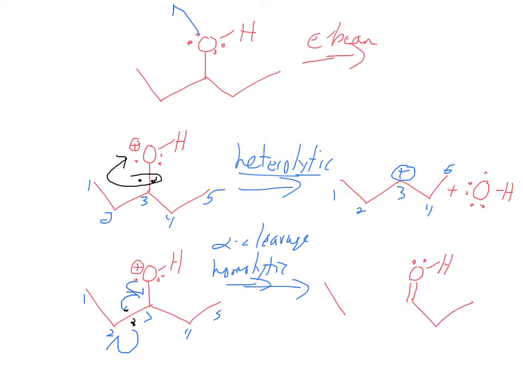Number our carbons: 1, 2, 3, 4, 5. One thing I've seen a lot is that people forget about this arrow. If you're going to break a bond, you've got to move both electrons, so make sure you show this other arrow going to carbon 2 here, the beta carbon. So where's that electron at then? That electron's at 2. And what else do I need? Plus charge on oxygen. And this is the piece we actually see. Good.